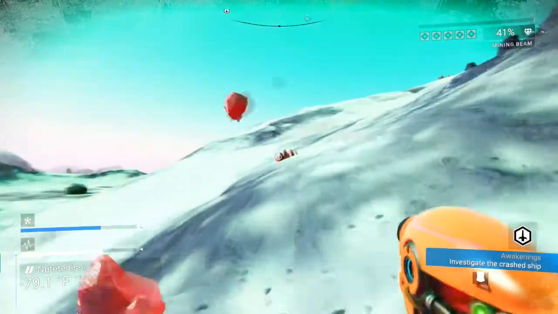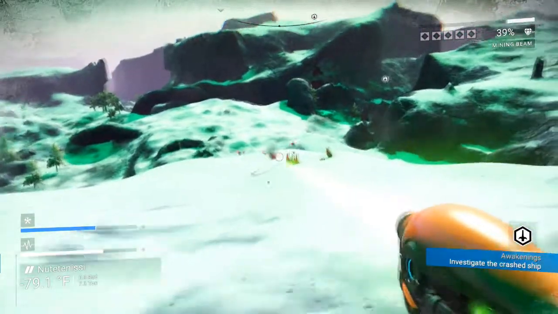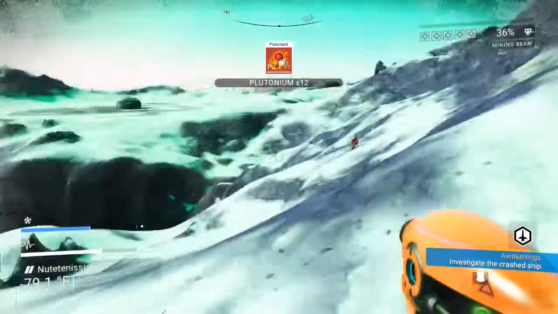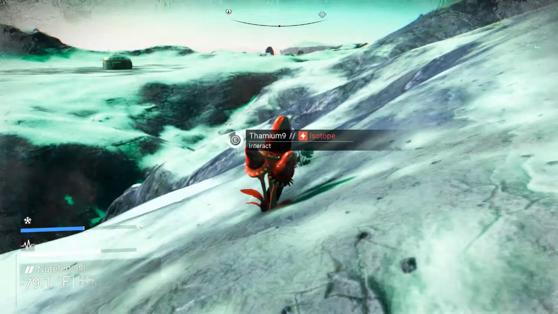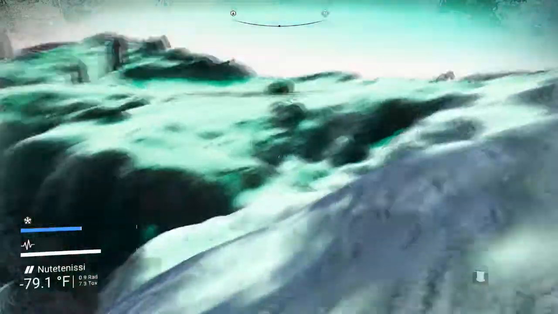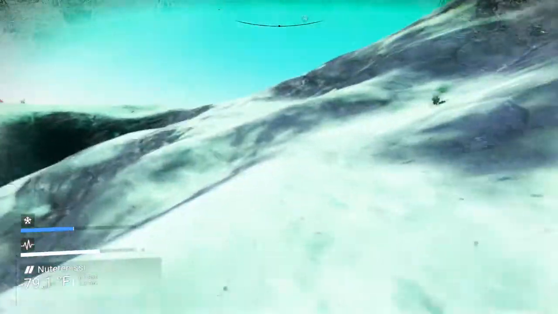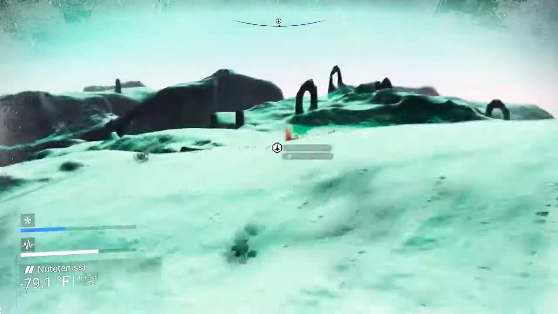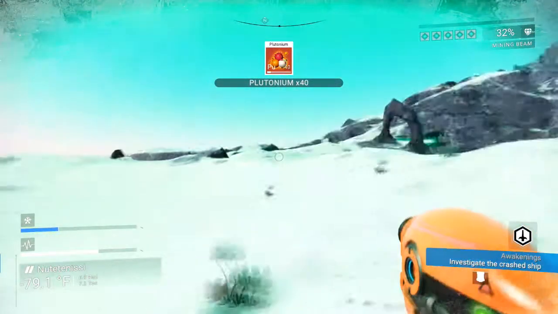That is a first out of probably 50 or better starts. That is the first time I've come across a player base before I got to my ship, before I got the ship off the ground and was flying around. That's a first. So we're going to go ahead and get this base. It's not a very good planet to have a base on. I mean, look at this base site. There's nothing here.